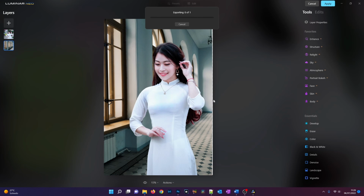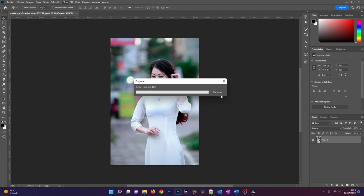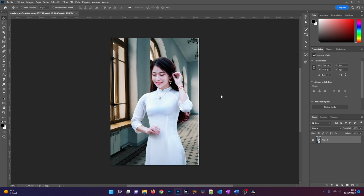to Photoshop. I think it might be a different layer. A new layer should be like that. I expect it to be. No. All right.